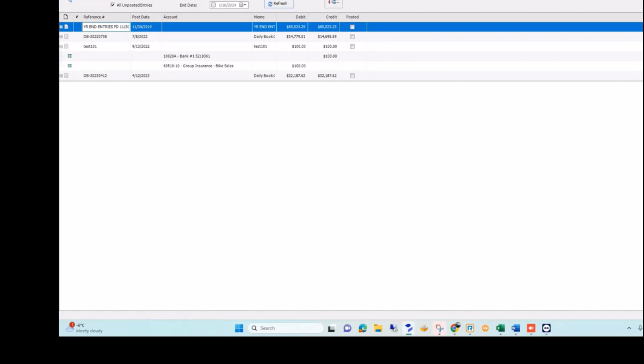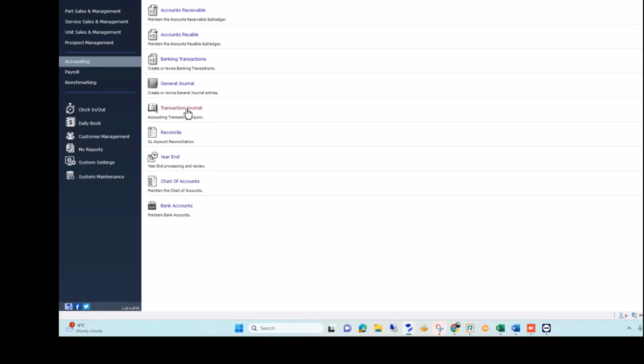So that is showing me all my unposted entries. And again, I have to do research and decide what I want to do with it. And from there, I fix it. Okay. Transaction journal doesn't have anything there. Transaction journal is like the history. That's what gives us the history of things. It's like I just put in an invoice number, and it tells me everything I want to see.